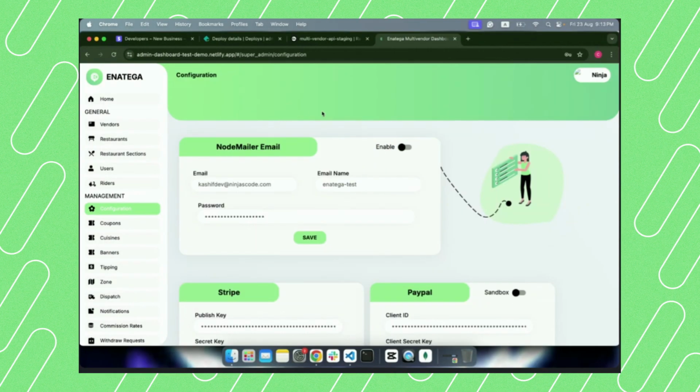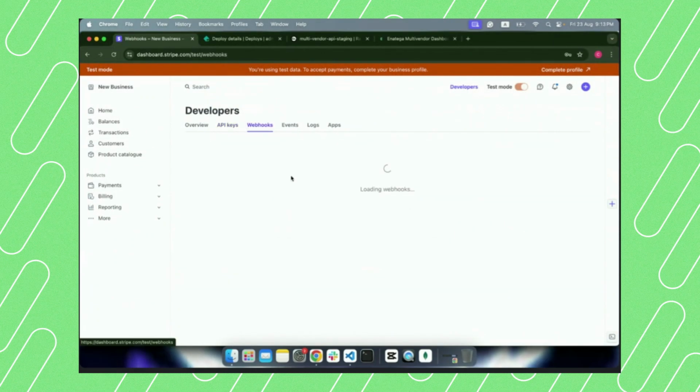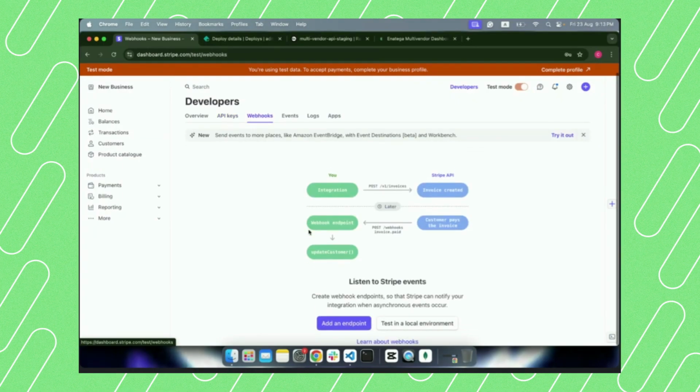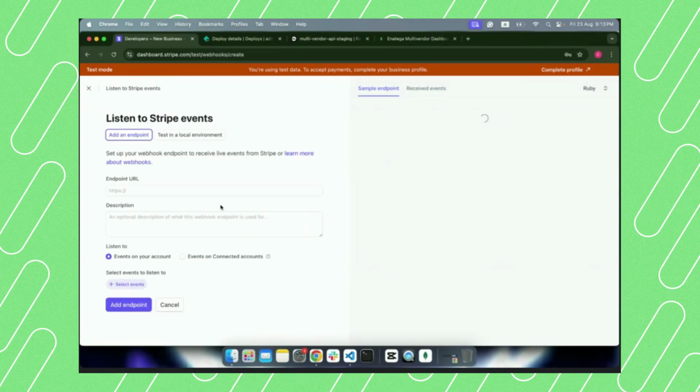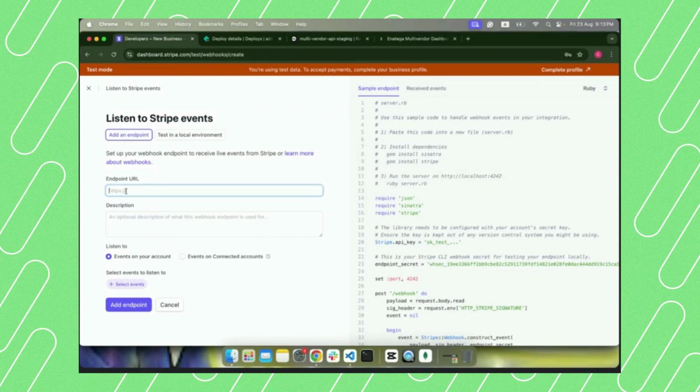Now the next step is going to be updating your backend env file, and for that we have to go back to the developers section, and then in the webhook we have to create an endpoint. Just come down here and add an endpoint for you to receive events on the client side. So if there is any payment successful, you should receive one event, but only if you set up an endpoint over here. So you should have a front end endpoint over here.